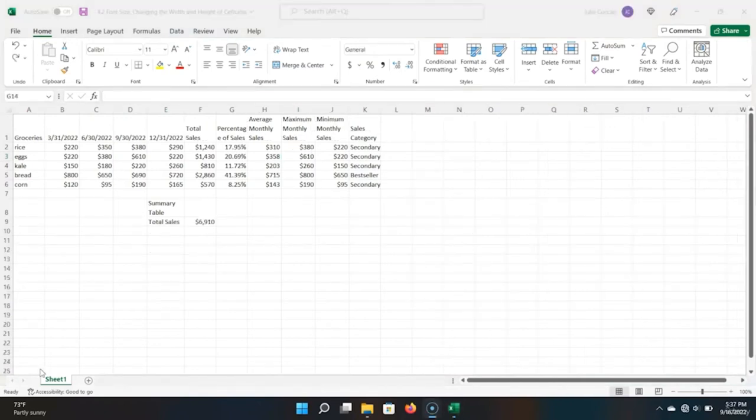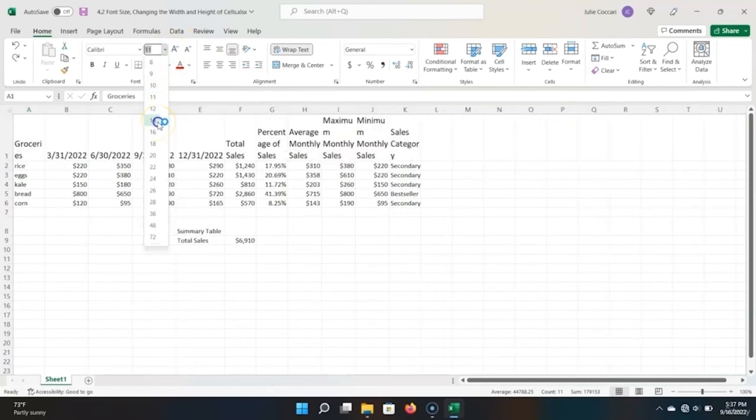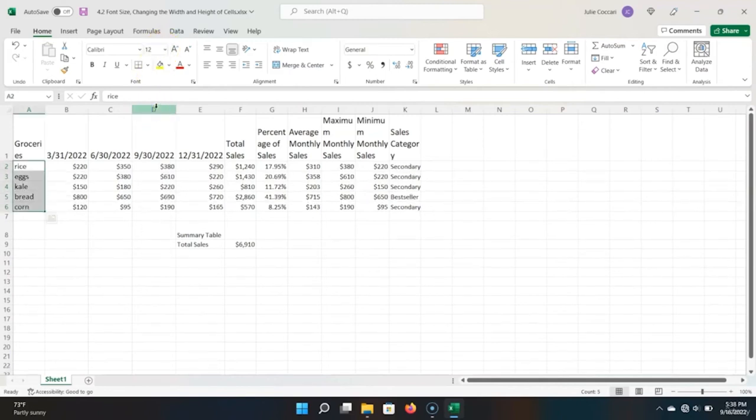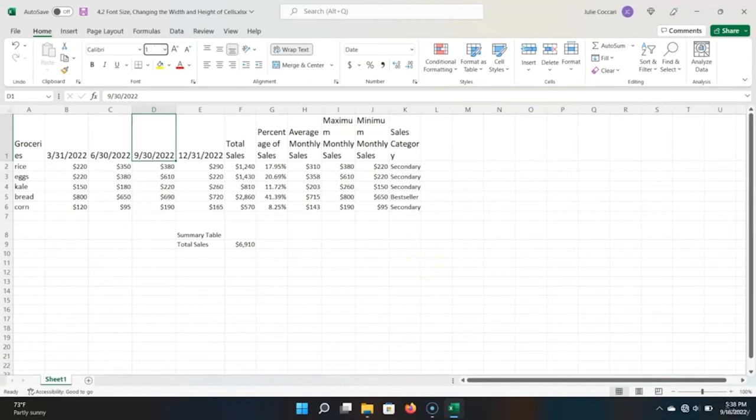Let's say we wanted to increase the font size of our headers. We could highlight the cells that we want to change, so let's highlight these, and then go to the ribbon and click this button up here, which is the drop-down menu for font size. Let's click it, and maybe choose something like 14. I'll do the same for my products here in the rows, except maybe something a little bit smaller, like 12. If you wanted to access these via a shortcut, you could go Alt H F S, and then you can manually type in the font size that you want. We would never want a 145-point font, but let's stick with 14 and hit Enter.